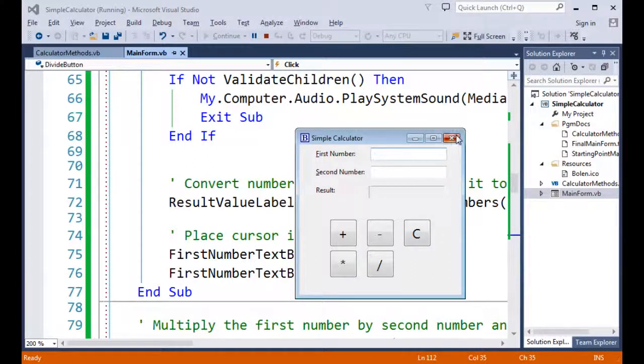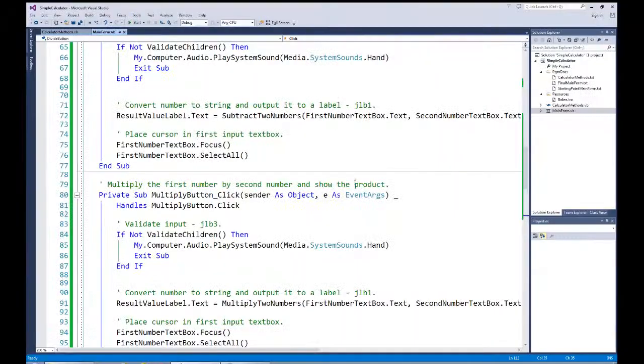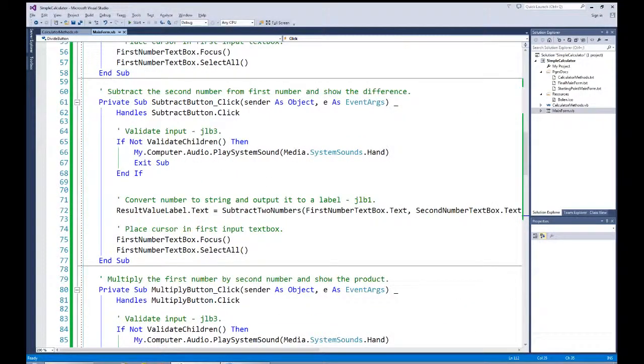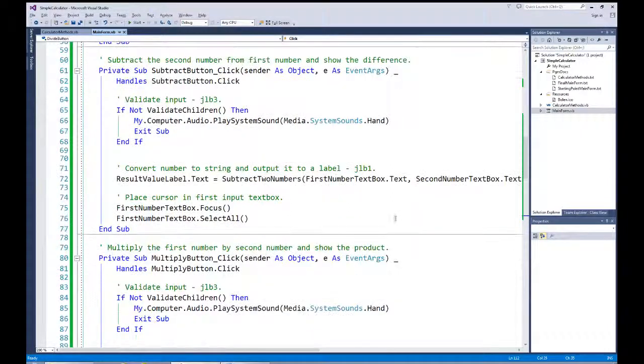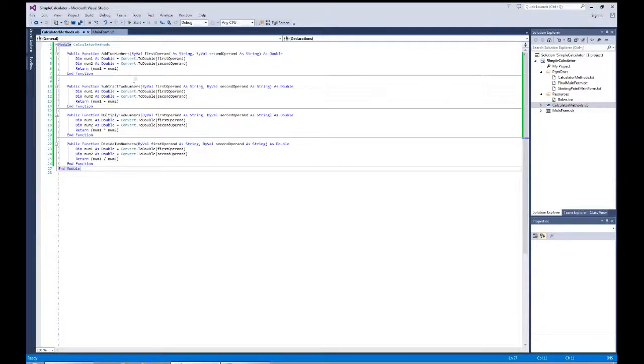Now, the reason we can get away with that change in our code is because by the time we've got through our validation that we had originally in our code, we know we have a numeric value to process. And so I can safely go ahead and pass a string value into the different calculations or functions because I know that they're already safely a numeric value, and once they come into the calculator method and are processed, I won't have an error on the convert to double operation.